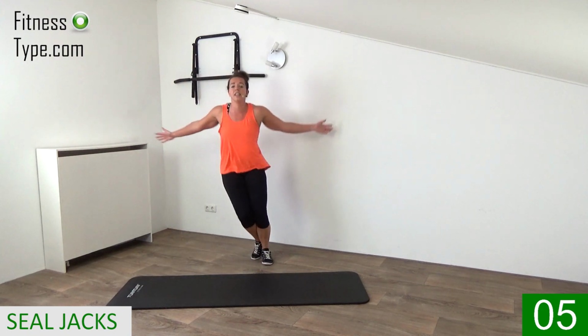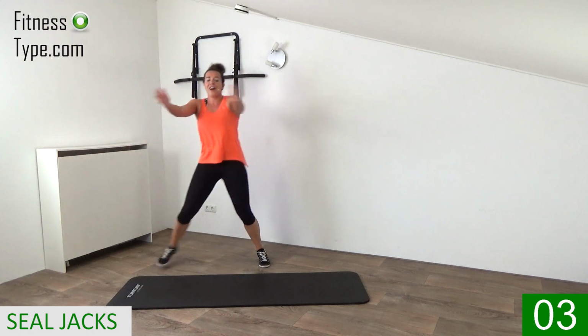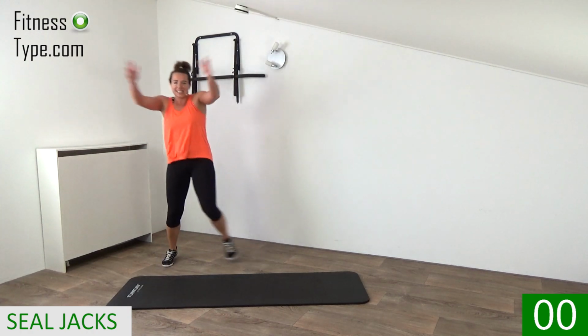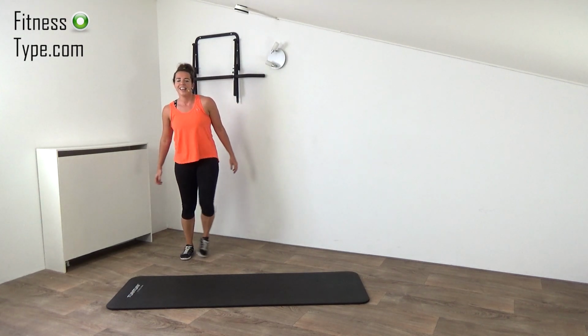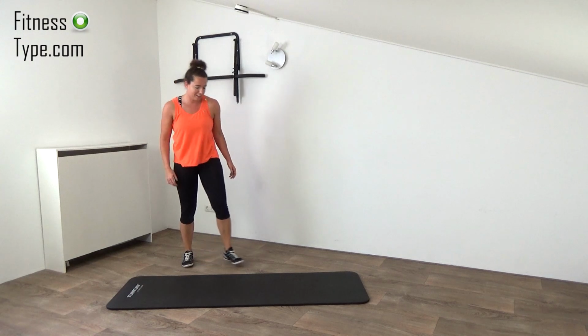Step, clap, hop to the front and open. Final ones. That's it. Lower your arms down. Stay active and get your breath a little.